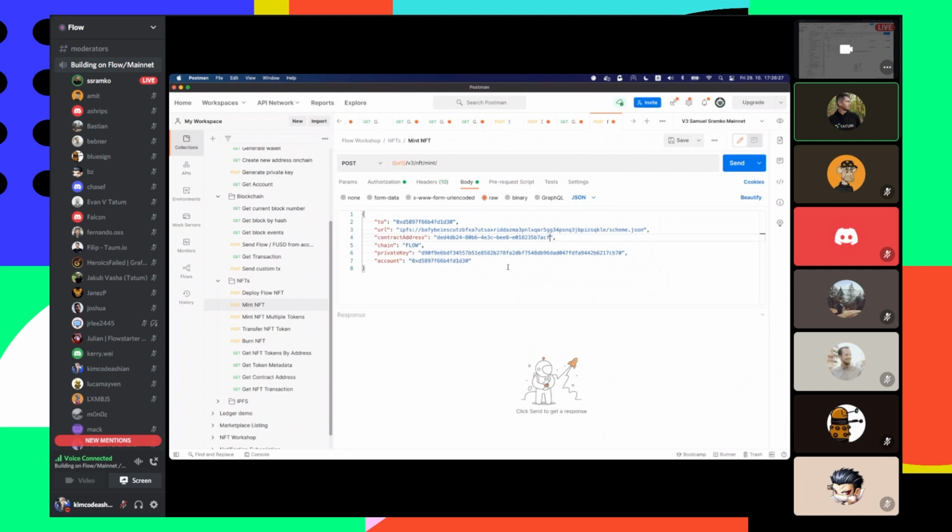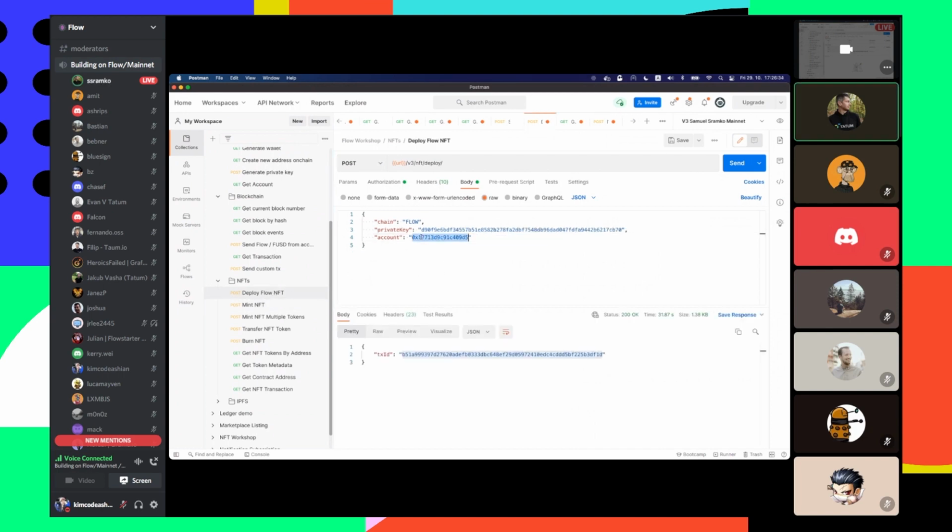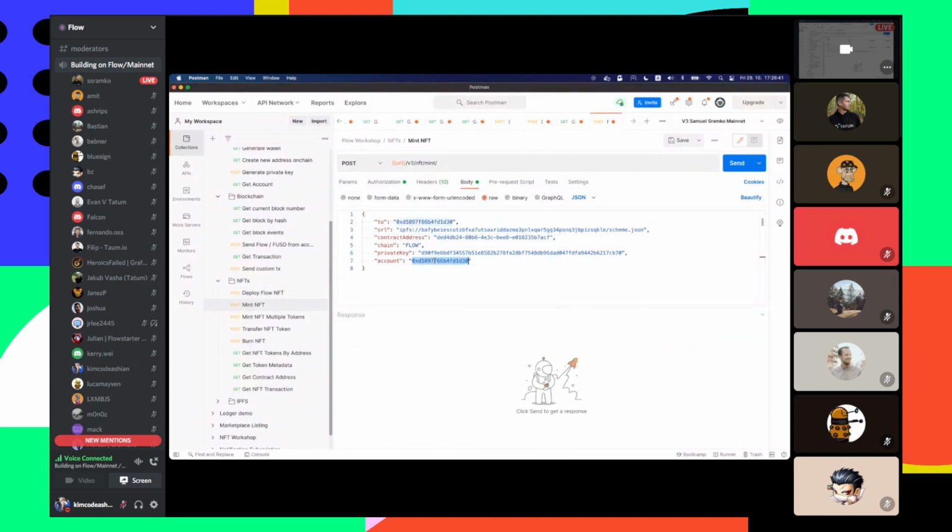So we will use another endpoint to mint new NFTs. Again, this is the private key of the minter. We need to use the account which was used to create the space. And we will mint the tokens to ourselves.